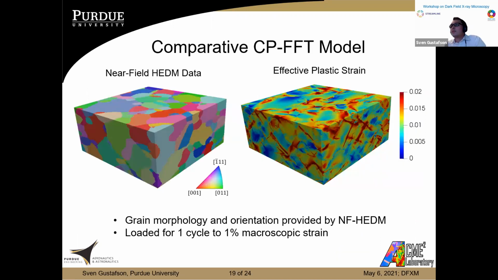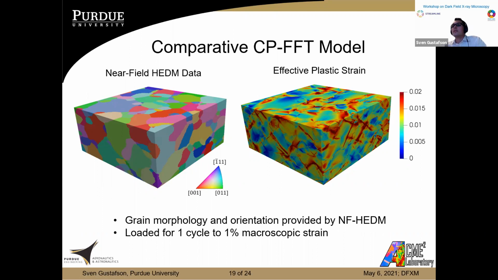So, a quick result from the model itself: we gave it that near field data, and now we've outputted that voxelated stress and strain data. What you're seeing here is just the effective plastic strain, where we start to see nice accumulations of plastic strain along grain boundaries and other microstructural features. For reference, our grain of interest is below this point roughly, but we'll be looking at individual slices of that grain of interest in the following slides.